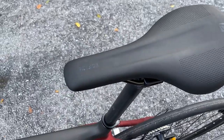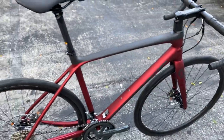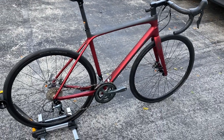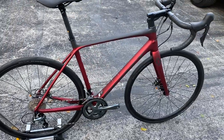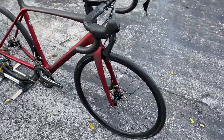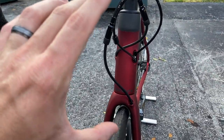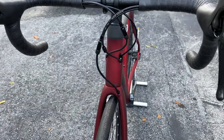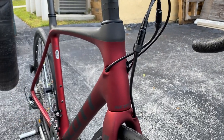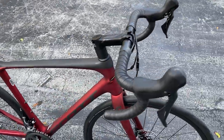I would say this is more of their endurance model. The price points of these bikes are meant for first-time riders — they don't want to make it too aggressive, so when they design these frames they put bigger tires and bigger wheels. You're going to get a really smooth ride with the carbon fiber frame and 700 by 28 tires. The head tube is a little bit taller than normal — at a 54, you can definitely tell this head tube is pretty large for the size of the bike, but it's to get people comfortable.